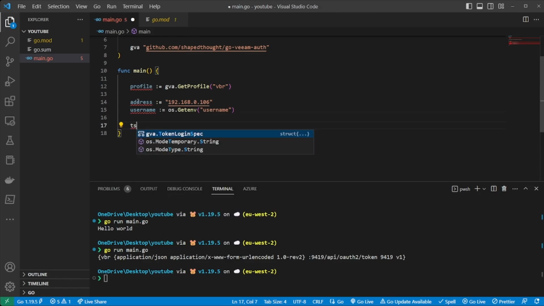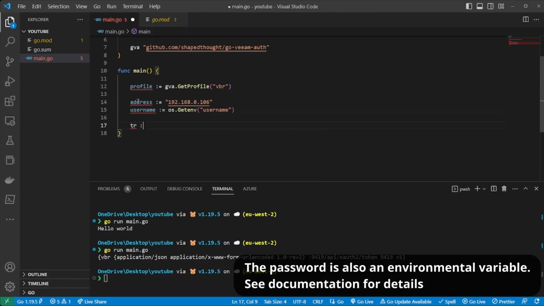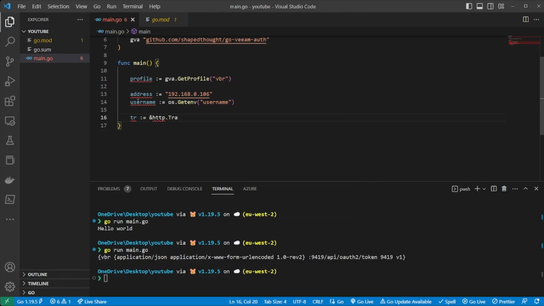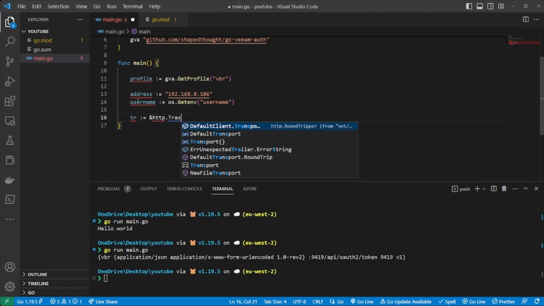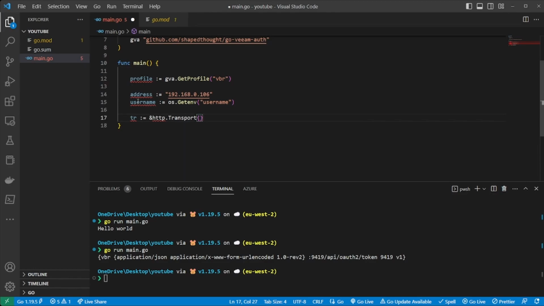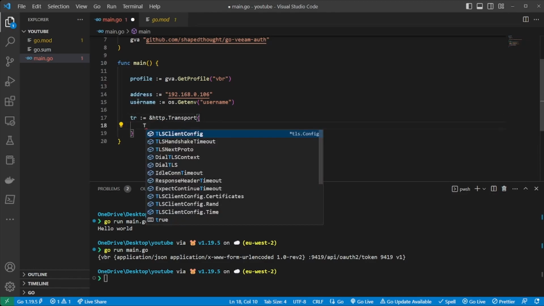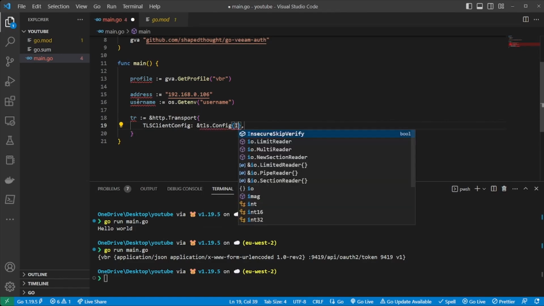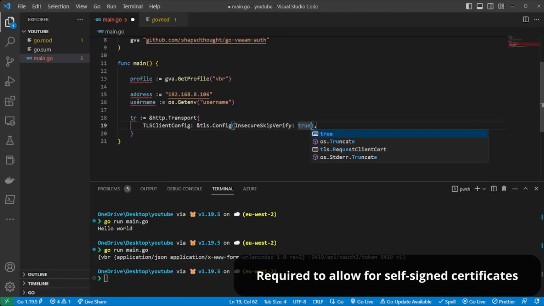Next, I'm going to set up an HTTP transport with insecure. So http.Transport, and you can then do TLS client config and TLS config and then InsecureSkipVerify true.